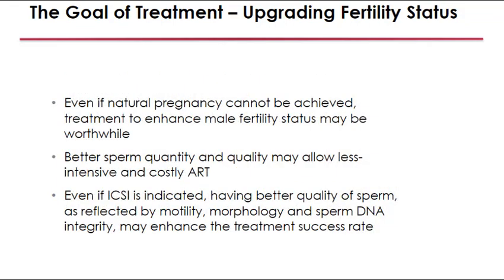While natural pregnancy is always a desired outcome, it should not be the only goal of treatment. Often, treatment of male factor infertility that can result in enhancement of the male fertility status, as reflected by higher sperm concentration, motility, morphology, or sperm DNA integrity, may be beneficial in increasing the success of ART or allowing success with less intensive and costly procedures.